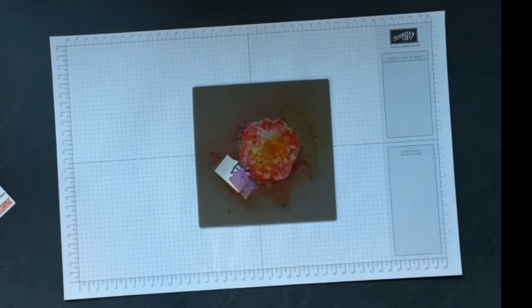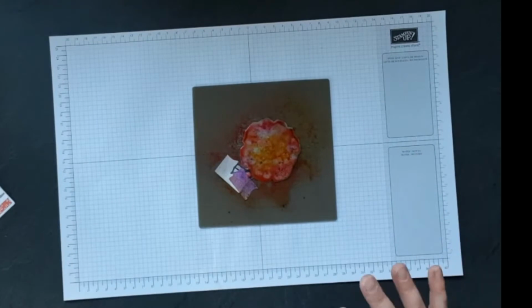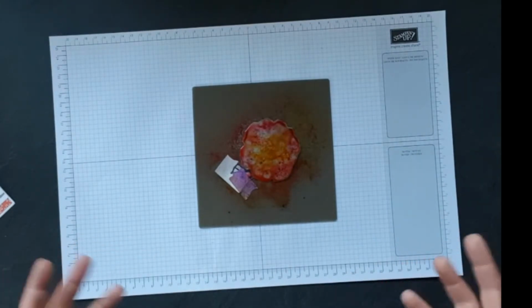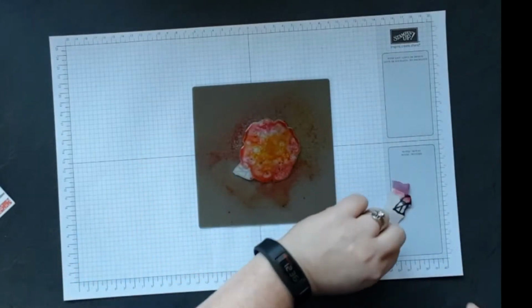Now you can dry this in numerous ways. You could use a heat gun to dry it. You could use some kitchen roll and tap it off. I'm going to leave it to air dry. I think that gives a much brighter and vibrant colour. I much prefer it to anything else. But first of all, let's take my mask off and put the green on.